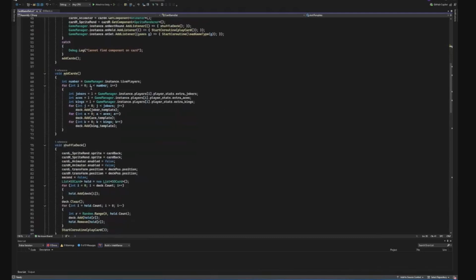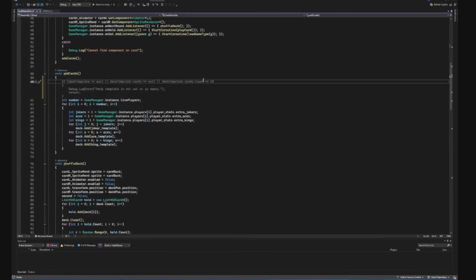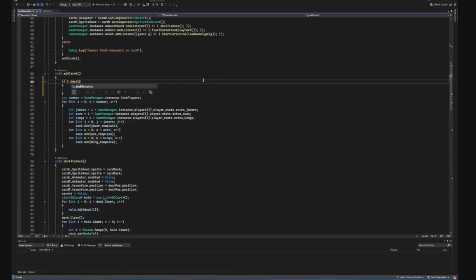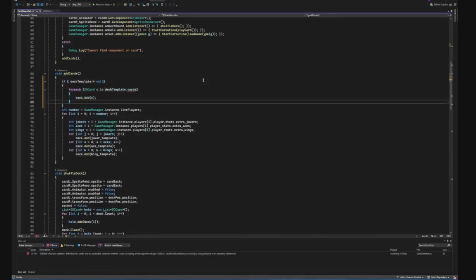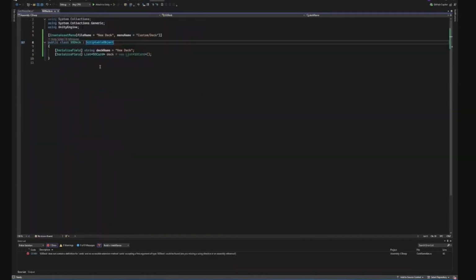So what you really want to do then is add cards. You just want to go if template does not equal null, just so that way we don't accidentally do it. And then if it isn't, then we just want to go and add that to the deck. Deck template cards.